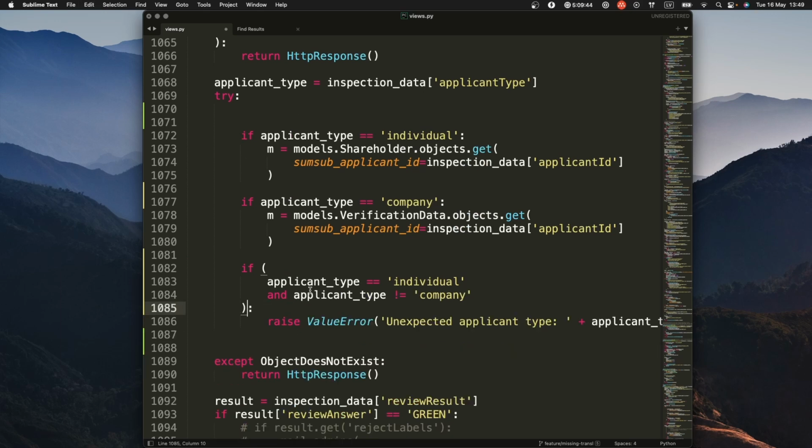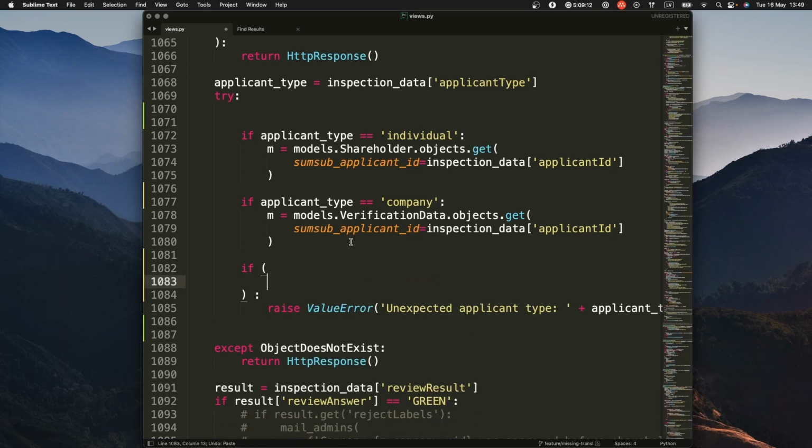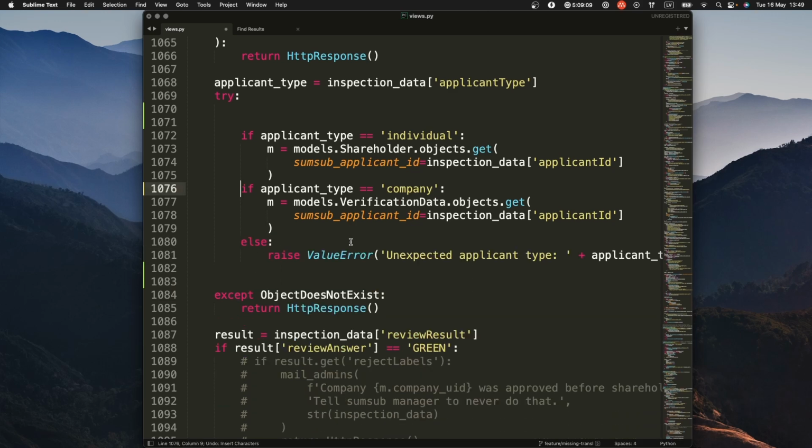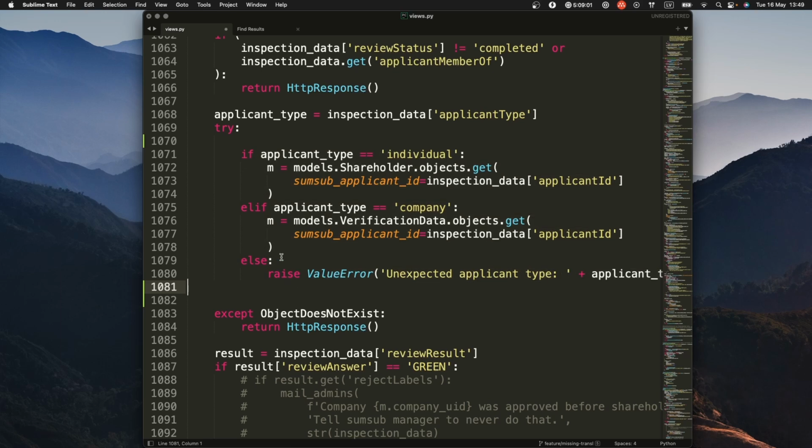This is how I could separate the if statement from how it was and do the same thing, basically write the same logic, but this doesn't look as good as just having everything in one if statement and logically separated using Elif statements. Of course, this works the same way, but this is way less readable for other developers that you're working with. So that's why Elif makes sense and it makes the code more readable. Let me change this back. So this is a better solution using the Elif instead of just separating everything.